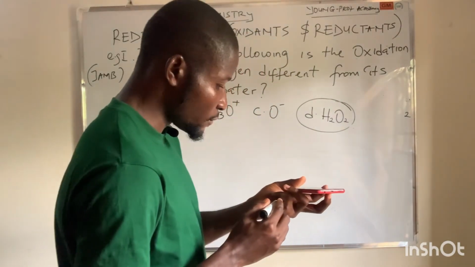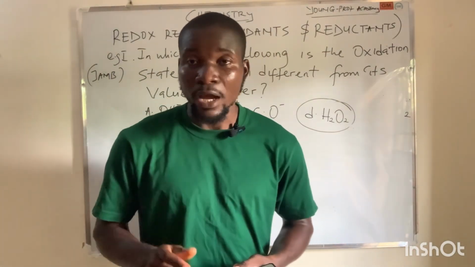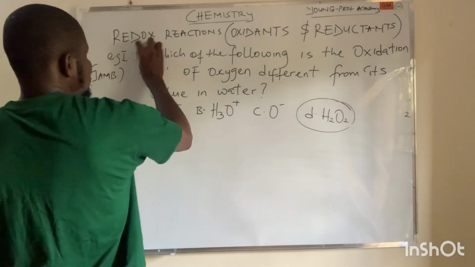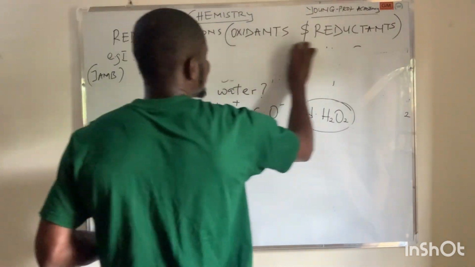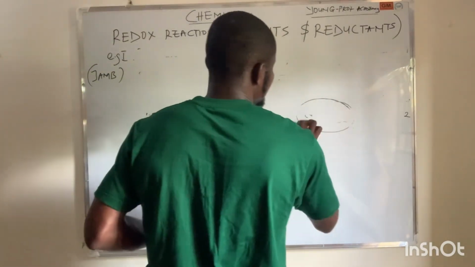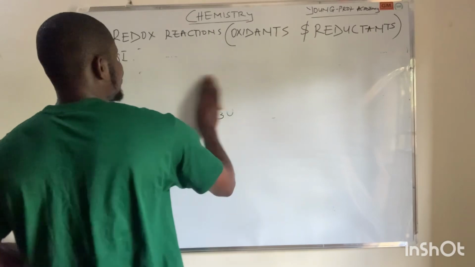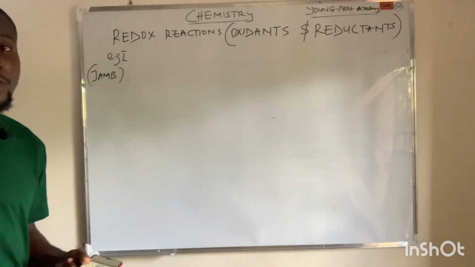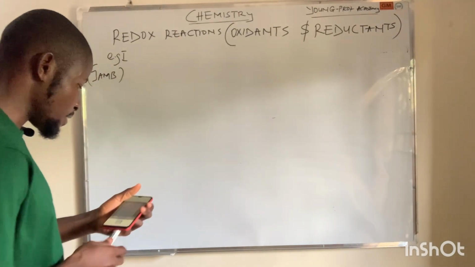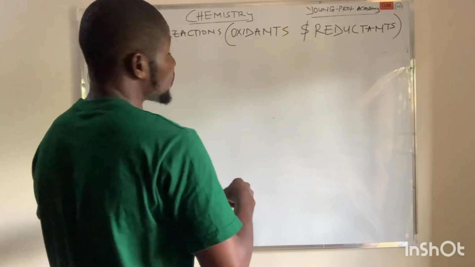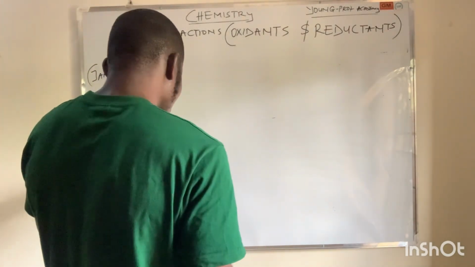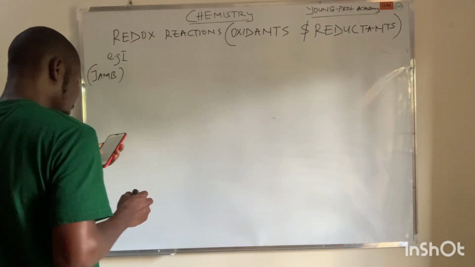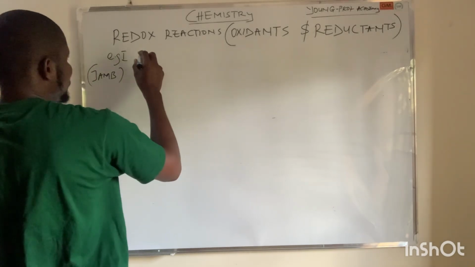This one we have to be very careful, and our understanding of oxidation number will help us in solving it. It is also another JAMB question, and it's a very easy, solvable one. It goes this way. It says, which of the following equations represents an oxidizing action of sulfuric acid?